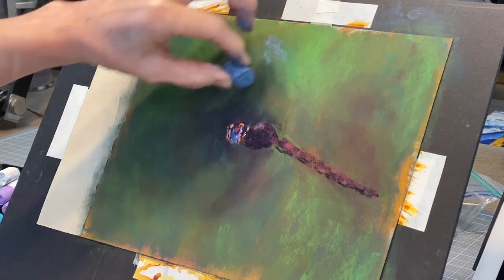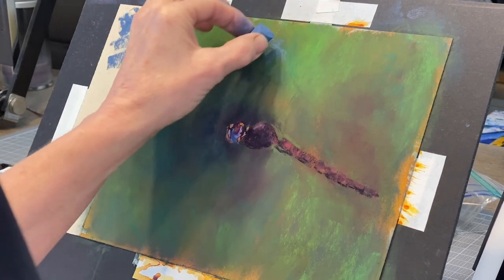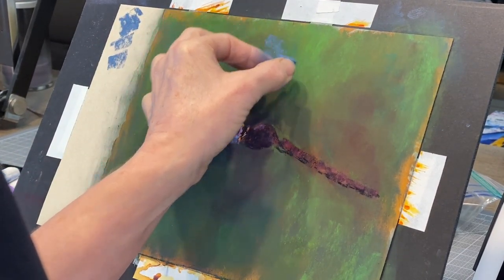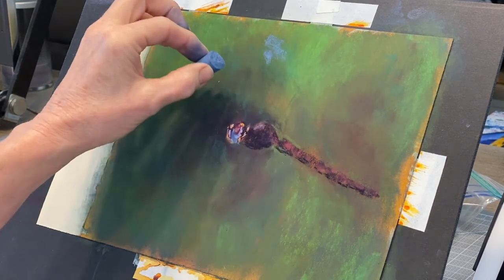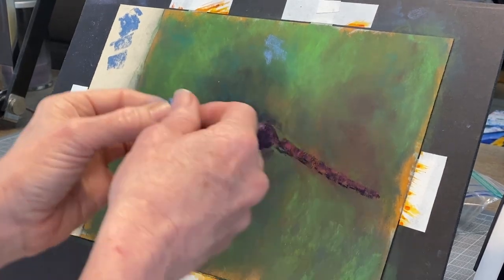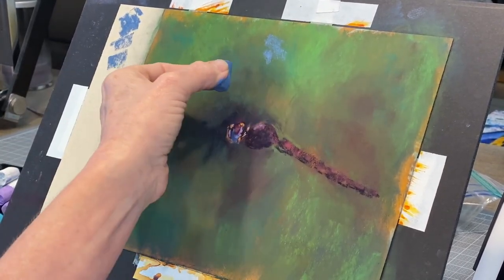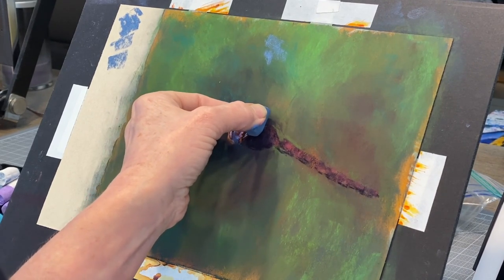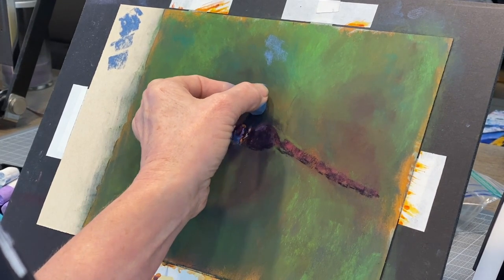I want you to notice this is one of the darker, believe it or not. Remember how I mentioned at the beginning of the video, they look really dark on the Dick Blick website, but they're not quite as dark when you apply them. Now, like I said, it's kind of the first time I've done this with iridescent pastels, so you're going to see me kind of working through these things, but by the last two wings, I think I've got it down pat.